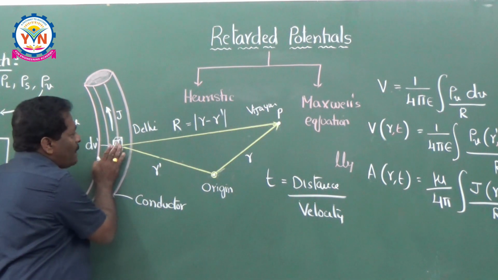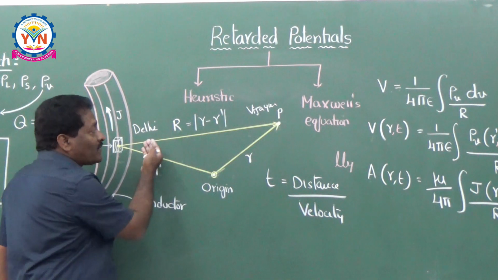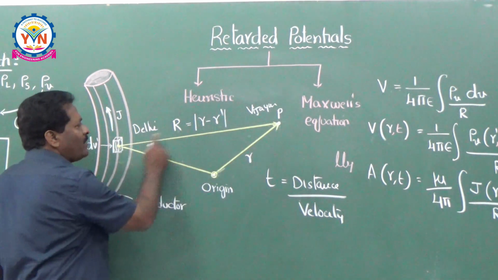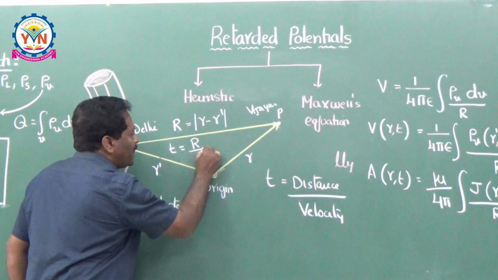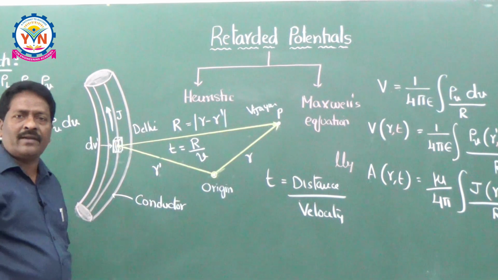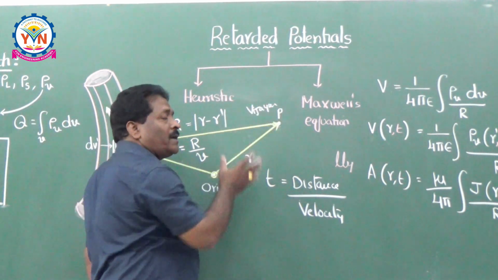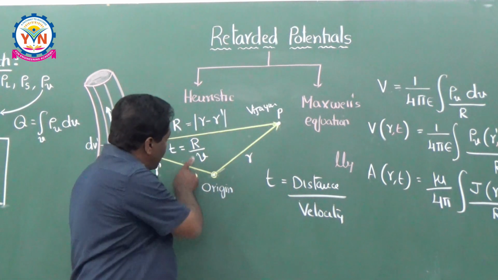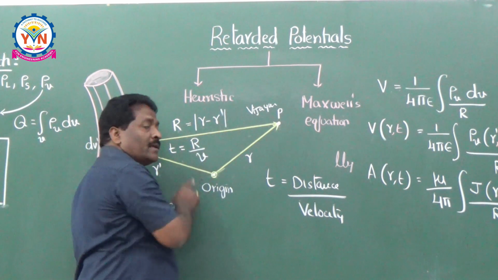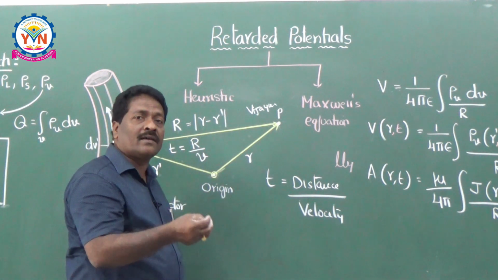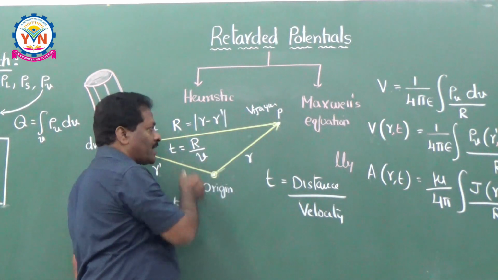Then something happens at Delhi. After how much time can this person who is in Vijayawada understand? After some time. How much time? The time is very simple. Time t is equal to the distance travelled r divided by the velocity of the electromagnetic wave. So immediately I can say, friends, the potentials at the point P are delayed by r by v seconds. As they are delayed, they are also retarded. That means the potentials are retarded by some amount, and that amount is nothing but r by v seconds.